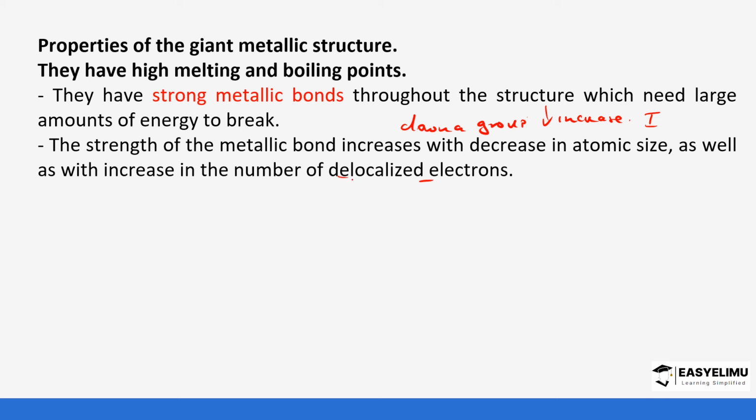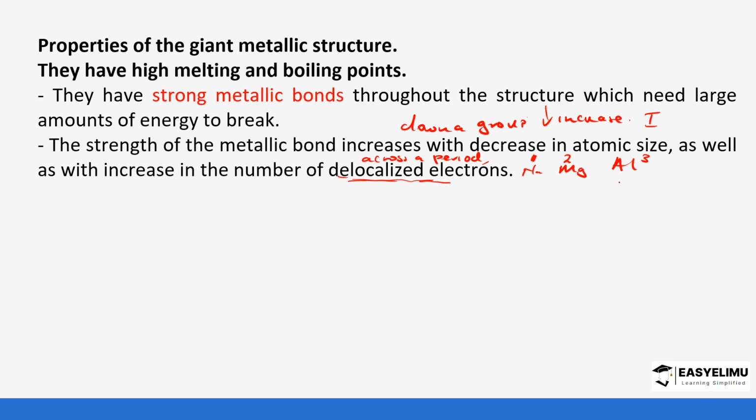But now when you look at the delocalized electrons, it usually applies a lot when you look across a period, which we are going to discuss later on in another video. You can go and check it out. So when you look across the period, the number of energy levels are the same, but what changes is the outermost electrons. They are being increased as you move across the period. So the more delocalized electrons a metal has, the stronger the metallic bond. For example, when you talk about sodium, magnesium, and aluminium in period 3. Sodium has one delocalized electron, magnesium has two delocalized electrons, aluminium has three delocalized electrons.